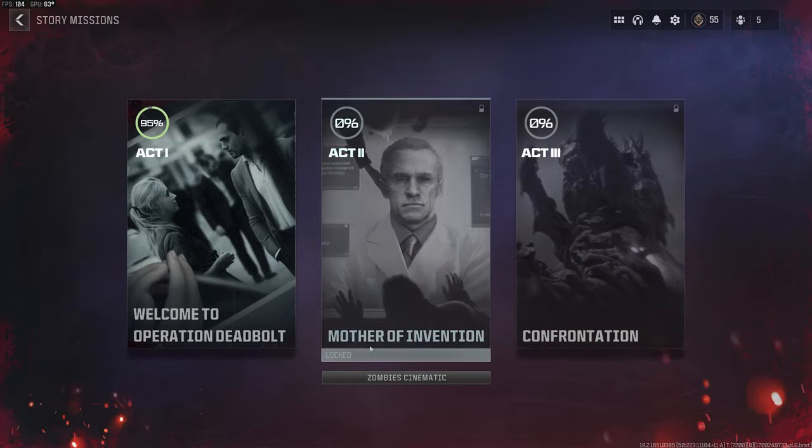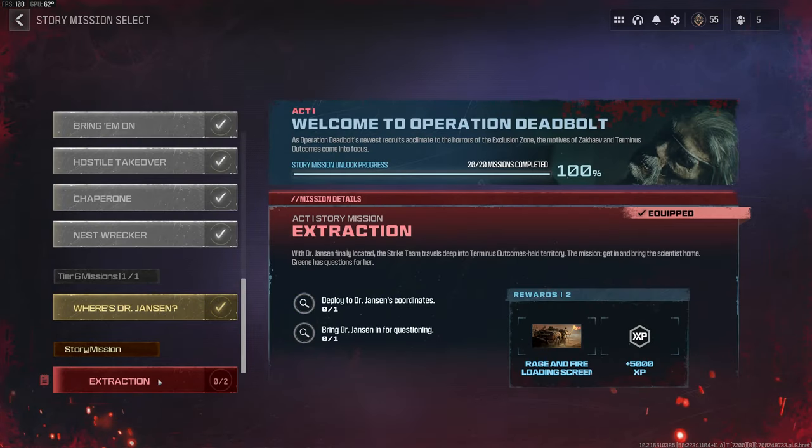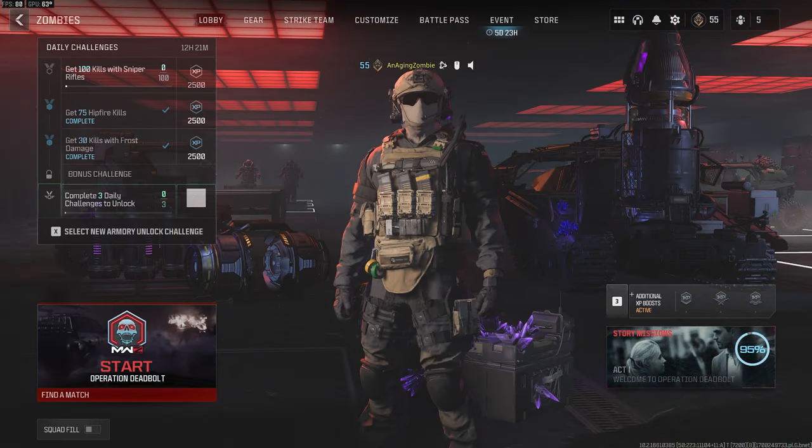Today we are going to be doing the final mission, the story mission for Act 1. So I did get everything complete finally, and now we're going to work on the final story mission and be done with Act 1 and get our second insured slot. So let's jump into this.